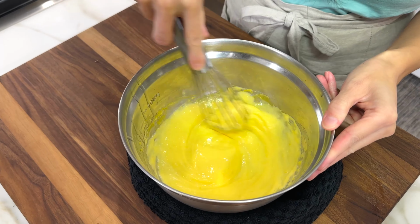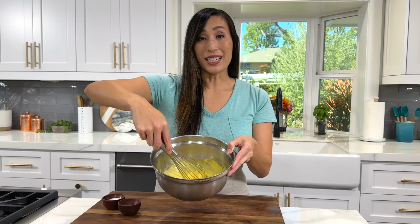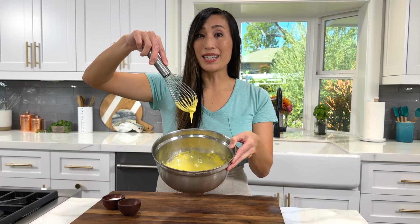Add a kitchen towel underneath the bowl so it prevents it from moving when you start to whisk. To make a proper emulsion, make sure you just add a few droplets at a time. This will help break up the fat so you don't get a pool of grease on top of the sauce. Now you have a gorgeous, silky sauce. The final texture should be similar to a lightly whipped cream.